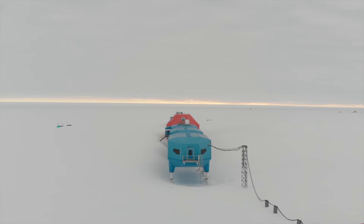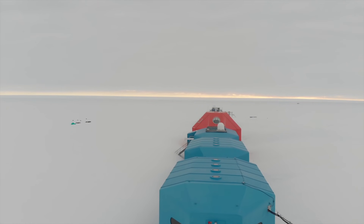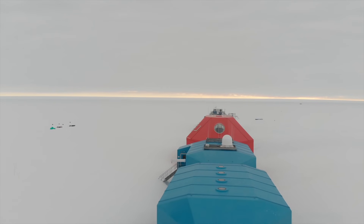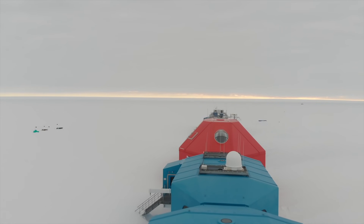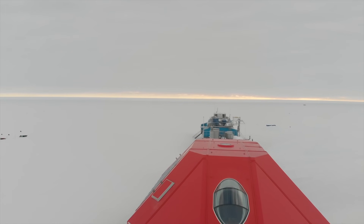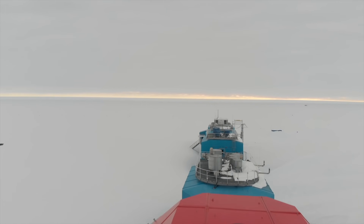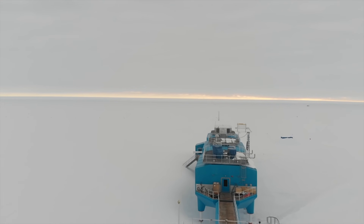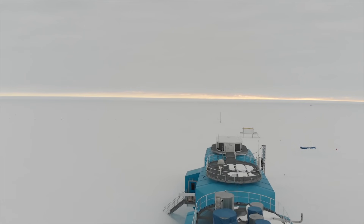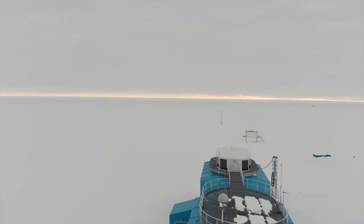This drone shot is a great example of what's called a low contrast day, or a ping pong ball day. It feels as though you're on the inside of a ping pong ball. The sky is the same colour as the snow and there's no direct sunlight, so no shadows are cast. You can't distinguish any features in the snow, so you could be walking into a hole or walking up a mound and you just don't know. People fall over all the time — it's quite funny to see from the window, but when you're in the snow it's quite hard to walk.